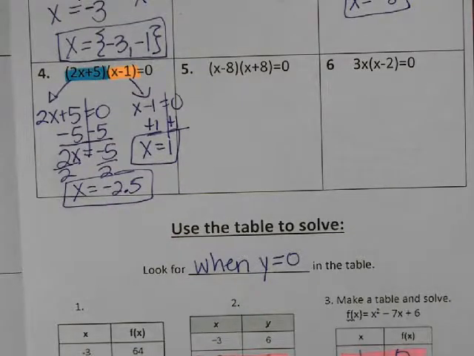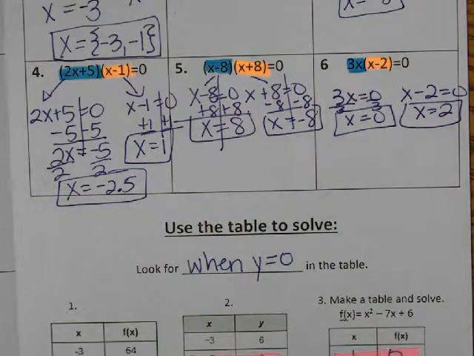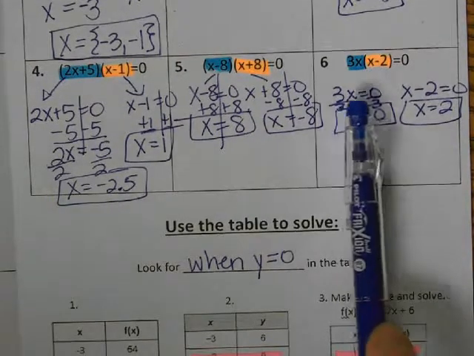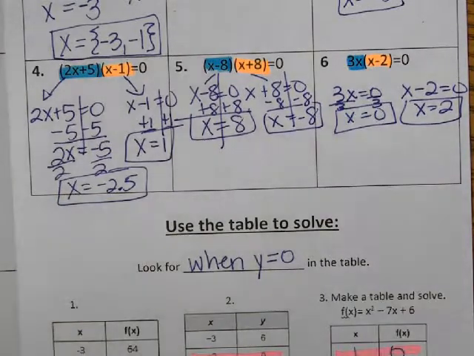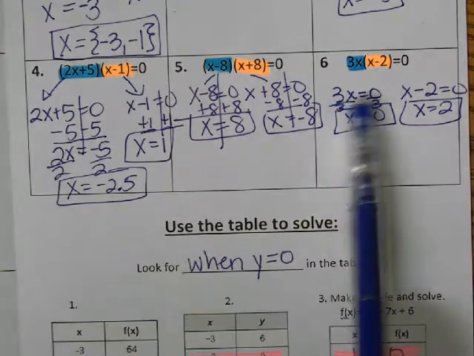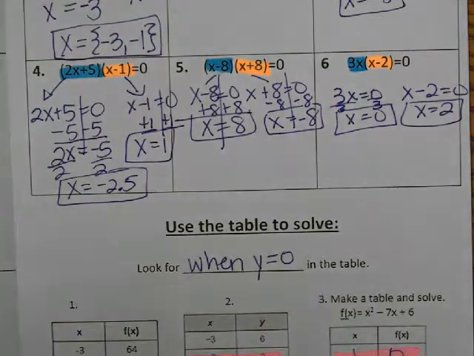Alright, go ahead and get the answer to number 5 on your own. Alright, there's the solution to number 5. And now you do 6 on your own. Alright, there's the solution to number 6. Now remember, on number 6, it's 3 times x equals 0. So I would divide by 3 on both sides and get x is just plain old 0. Remember, anything times the number 0, that means that number has to be 0 in order for it to work.